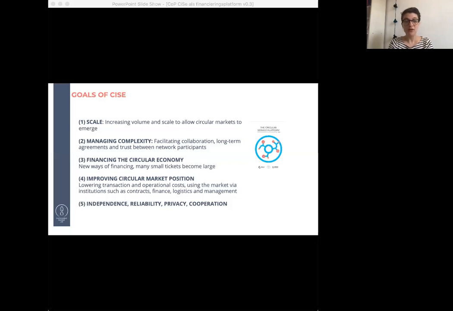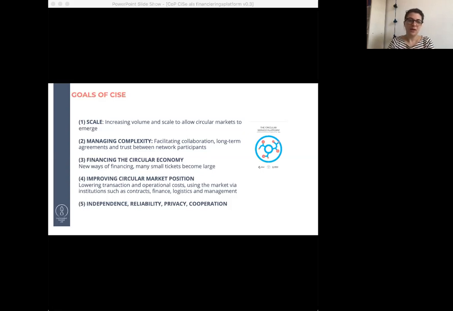On the other hand, it is also meant to be as open as possible. So if there are 10 entrepreneurs servicing washing machines, they all can engage in the platform and use all the standard constructions that are there. In the end, improving the competitiveness of the circular market. So if a cheaper or more circular repair service enters the market, this pushes other entrepreneurs to stay ahead of their game as well.